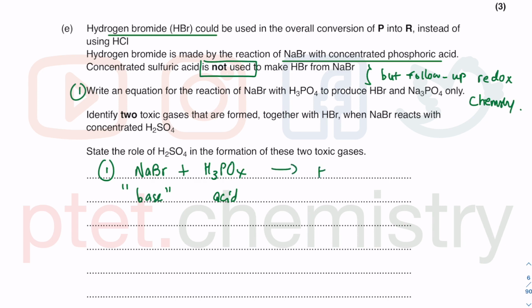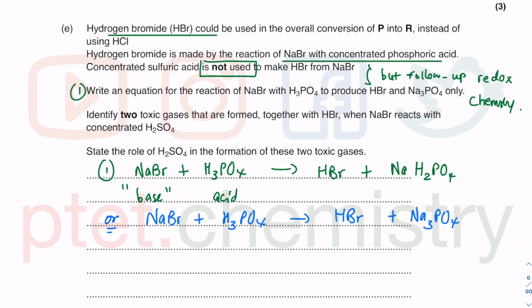So this is acting as an acid, this is acting like a base. What happens is you get the HBr, and then you can potentially just get Na+ and then H2PO4-, because you are just giving away one H+ to the Br-. Or if you don't like this particular format, you can choose to take away all the 3 H+, then you're going to get Na3PO4, formation of salt, replacing the H+ with another metal cation. Of course, we need to balance the equations, 3 NaBr, 3 HBr. Both are actually correct there.